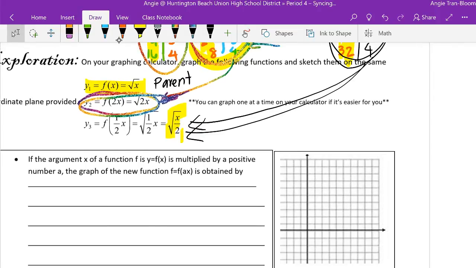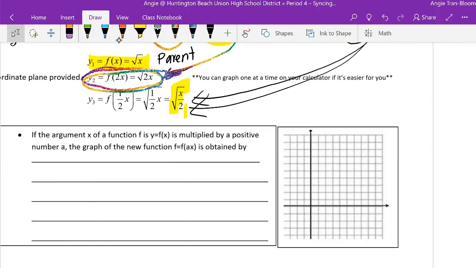But before I do that, can you do me a favor and sketch it out on that little grid right there? Okay, all 3 graphs. Label which one's y1, which one's y2, which one's y3, because you already have the dots. So just plot the dots, okay? So you have a grid. Graph it out for me. Label y1, y2, y3, or if you have different colors, that's even better.